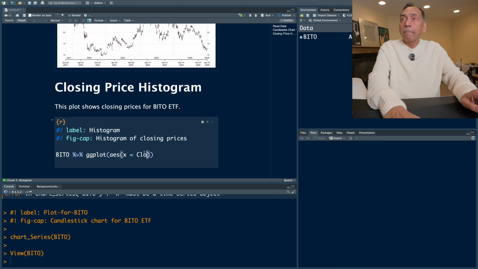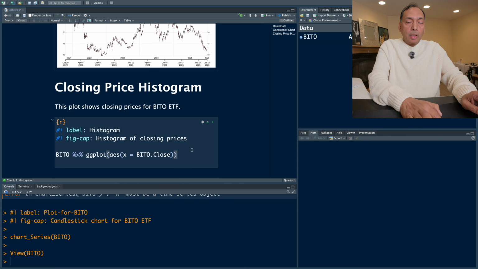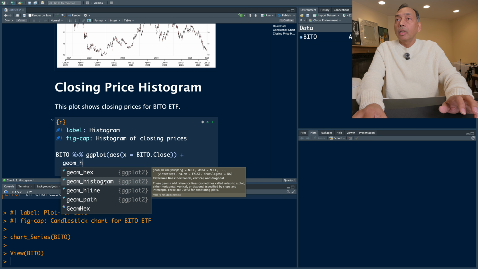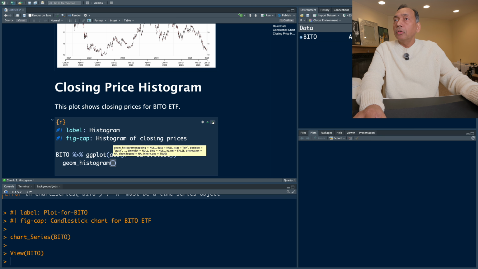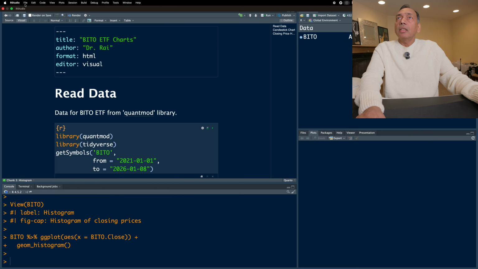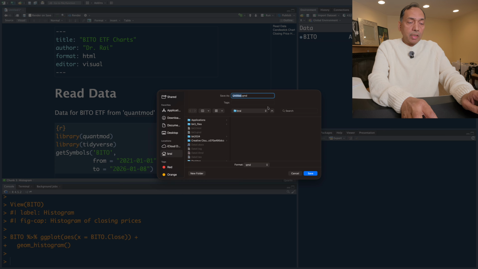So BITO.close and then add a layer for geom_histogram. That should give us the histogram. Let's save this file. I will simply call it BITO.